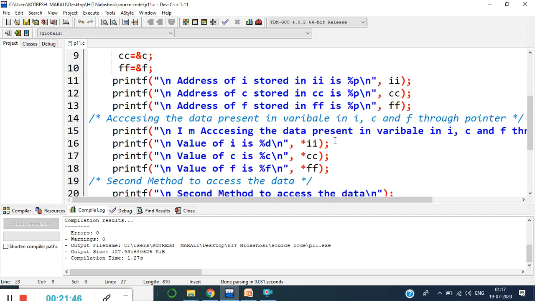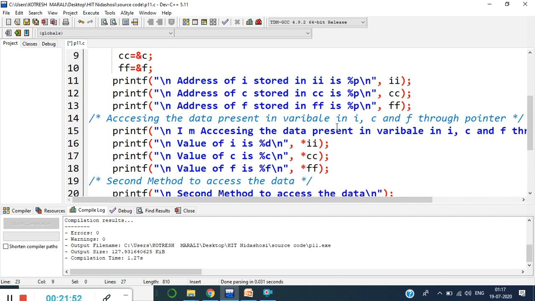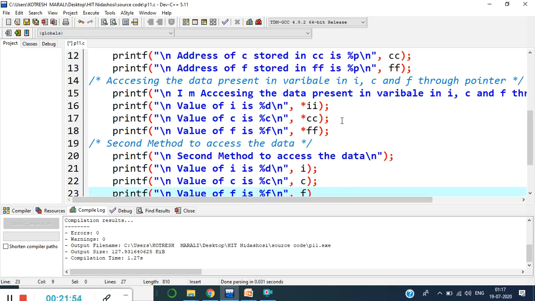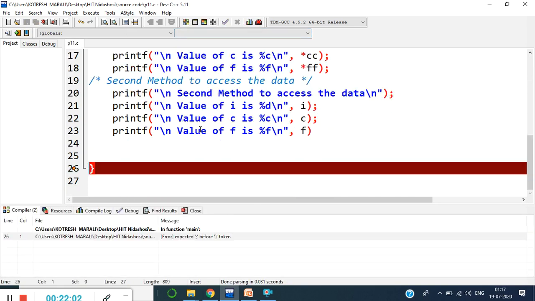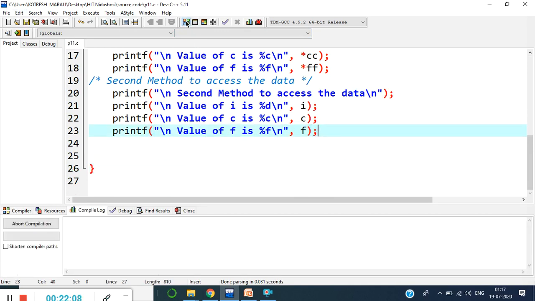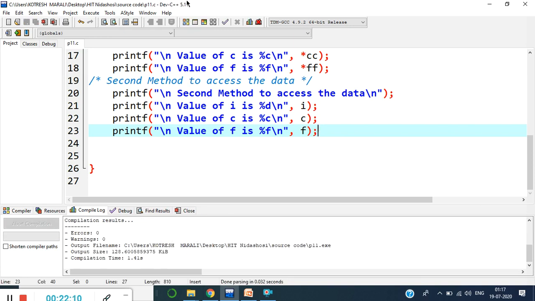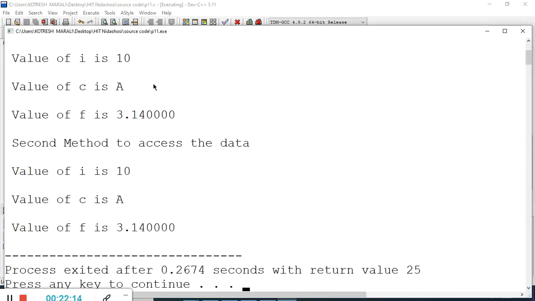This is one way of accessing the variables i, c, f, and this is another way of accessing i, c, f. These printf statements should give me the same output, and here are the respective addresses of i, c, f. So that's what I should get as output. Something has gone wrong. Okay, a semicolon is missing.